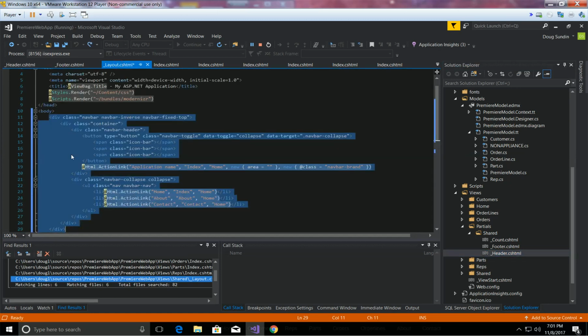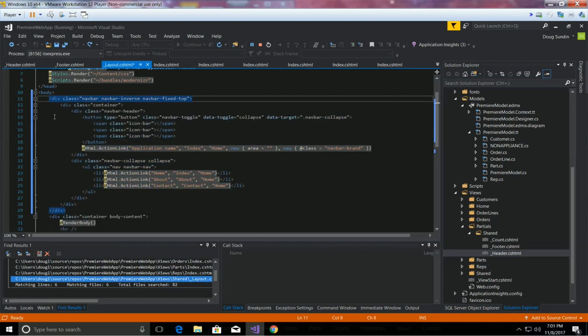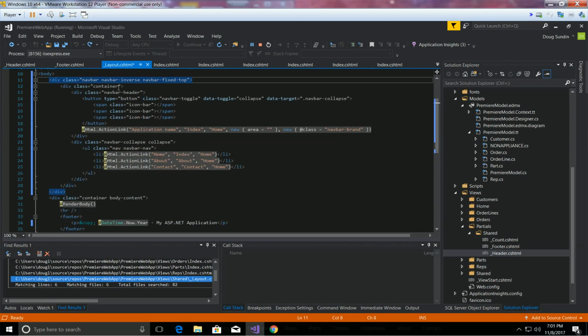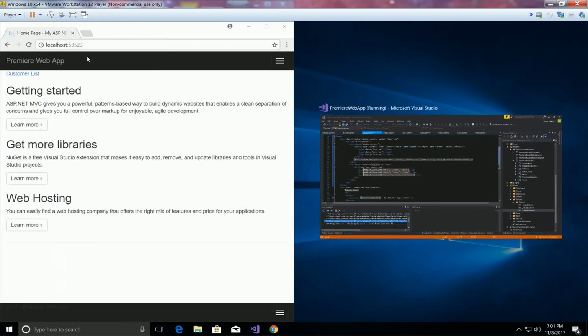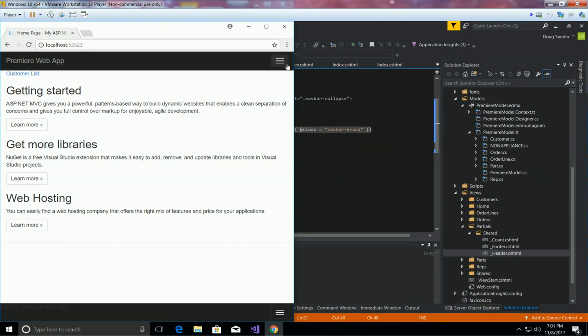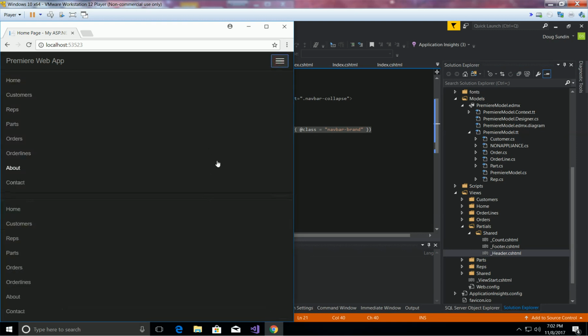What you want to do is go to the layout file, and this first big div section here is what's containing that navbar header. You can see here it's got the class around the immediate divs telling it that it's the header. Down here it's telling it how to behave when it collapses. So here's the full extended view, and then if you were to shrink the web browser down to half screen or smaller, on my screen, might be different on yours, you get the little drop down menu instead.